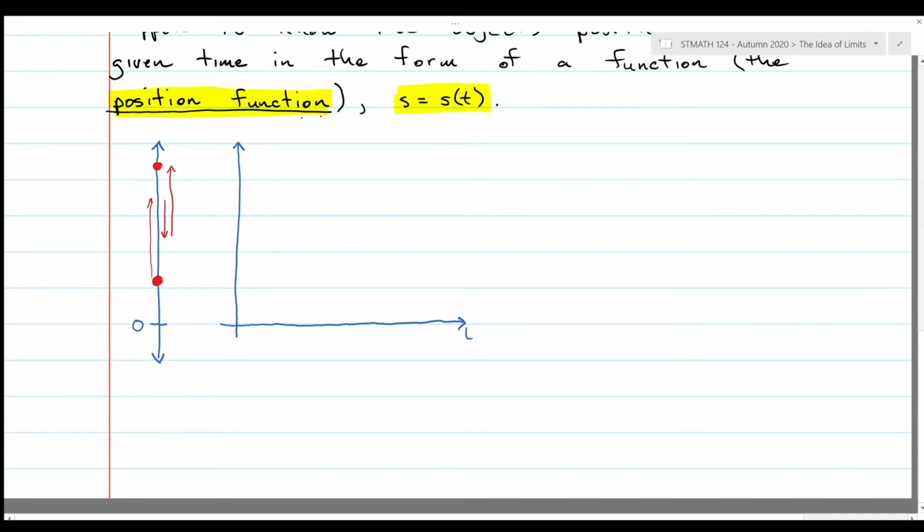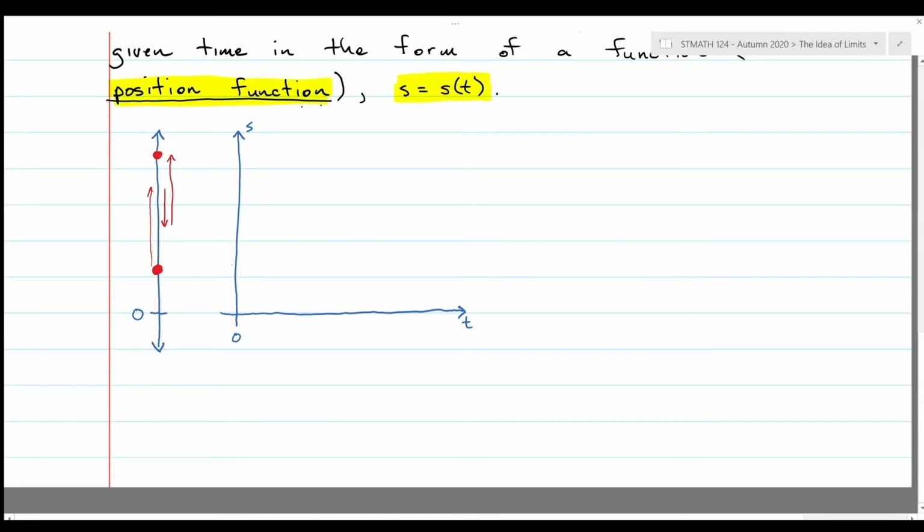The horizontal axis on this graph is going to be time, t, and the vertical axis will be keeping track of the position. Here's time 0. If I wanted to draw a graph of that object, it starts off right here, at this height, because I've got it lined up with that red dot on the side where it starts. It goes up for a ways in time, maybe like this until it gets about here, then it comes down for a ways, maybe to about there, then it goes back up again. So this is our position function, s equals s of t, in graphical form.